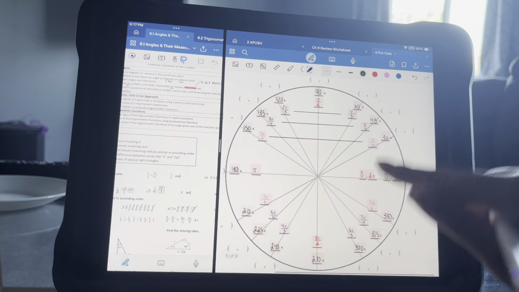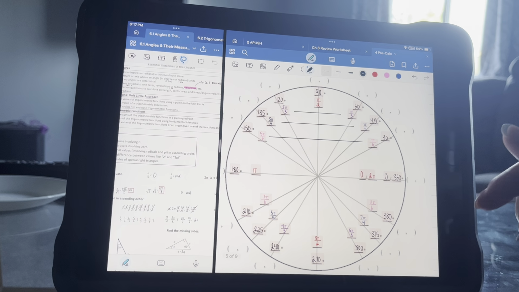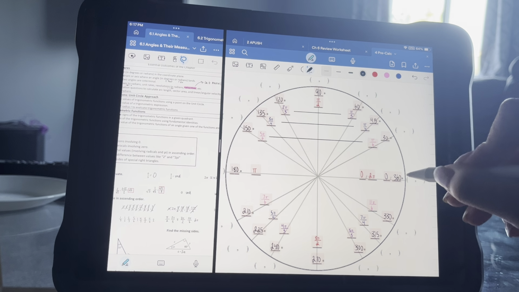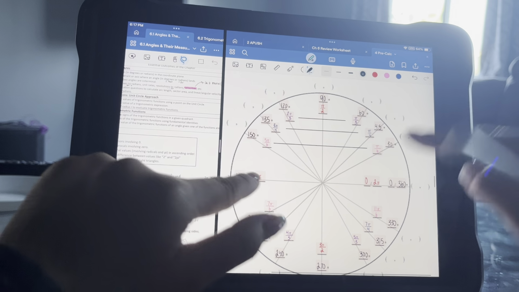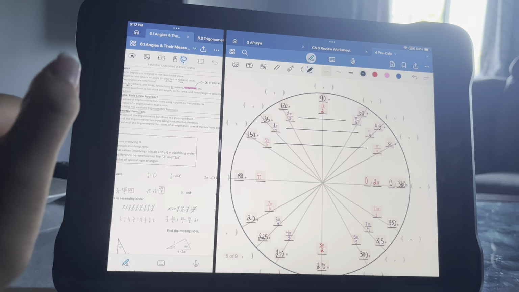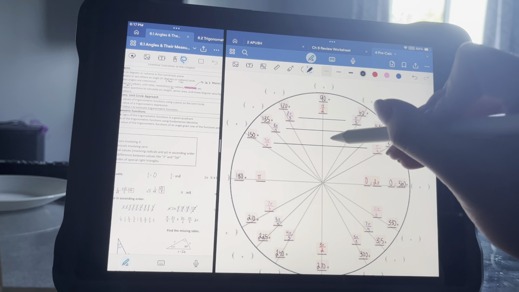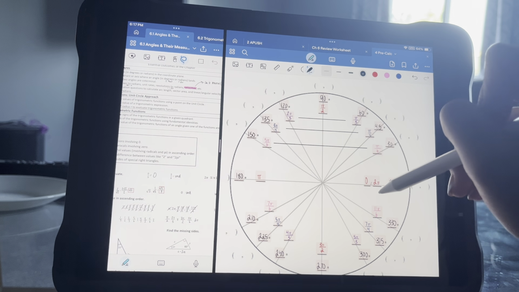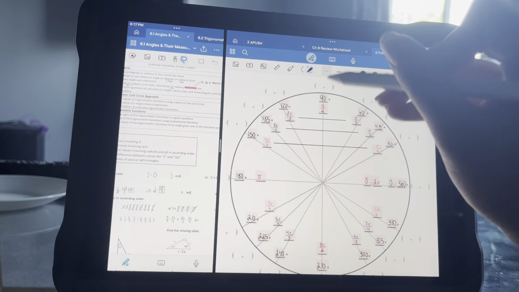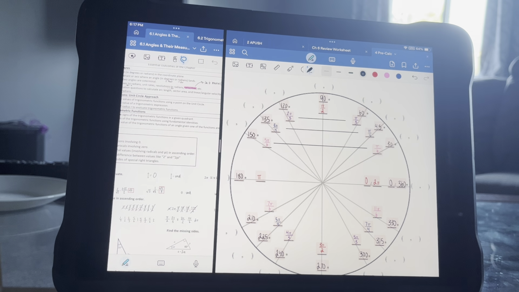Another way I like to think about it is, say we're given 5 pi over 2. We have to figure out where that goes. Well, a denominator of 2 means a half, so we're going to do 5 halves of 1 pi. It's kind of confusing if you think about it that way, but you do 5 halves: 1 half, 2, 3, 4, 5. 5 pi over 2 will terminate on the positive y-axis.